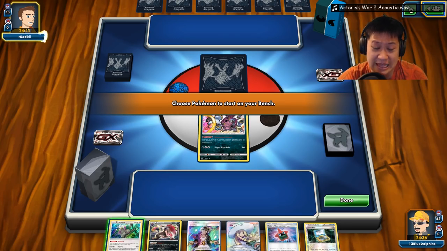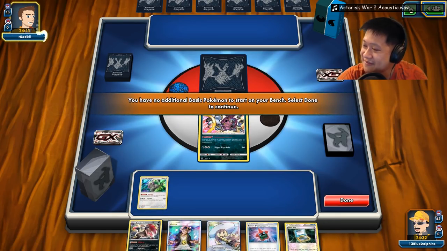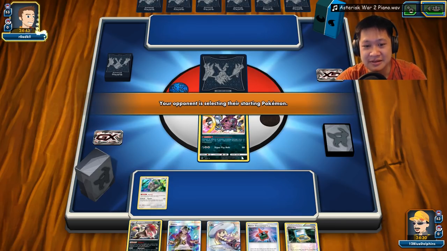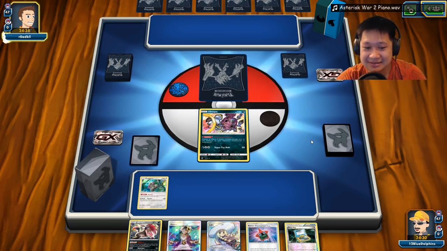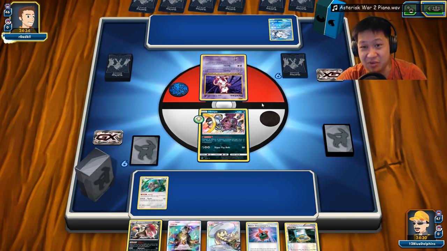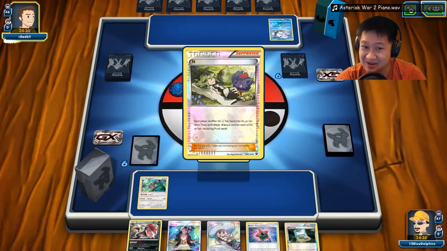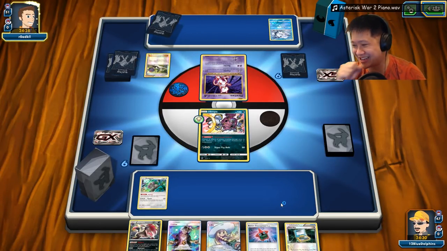Welcome to another anti-meta Hoopa match. I'm gonna play my remix of Asterisk Wars from Undertale. Yep, we're done. Hoopa, sup? I mean, you're fighting with a GX, you're in trouble. You gotta go for plan B, whatever your plan B is. Mewtwo! Yeah, Mewtwo can fight with Hoopa? What is this? A Vulpix with a Mewtwo N? Oh, I had such a nice hand.